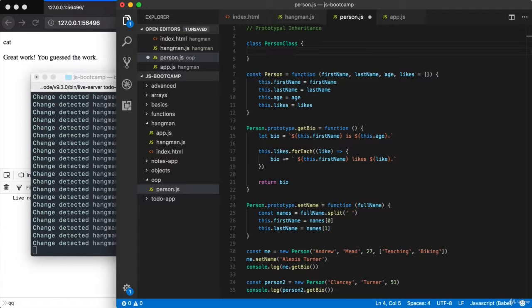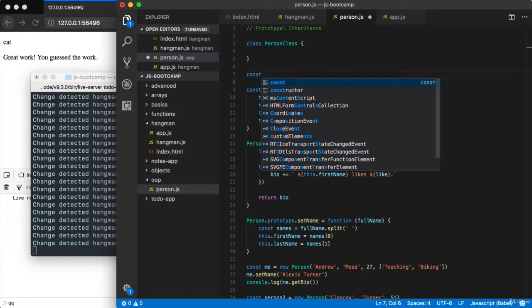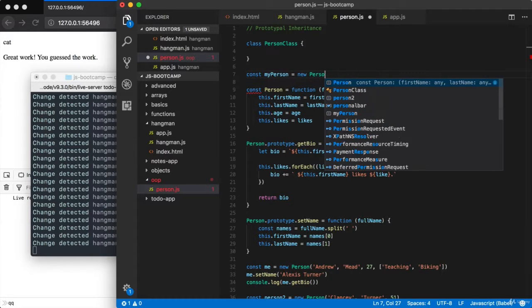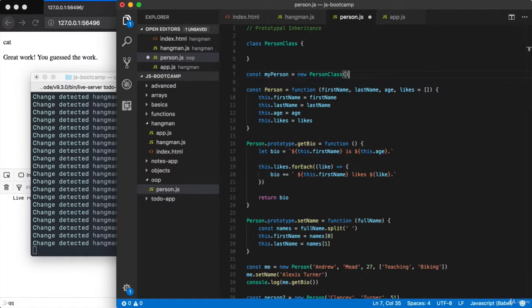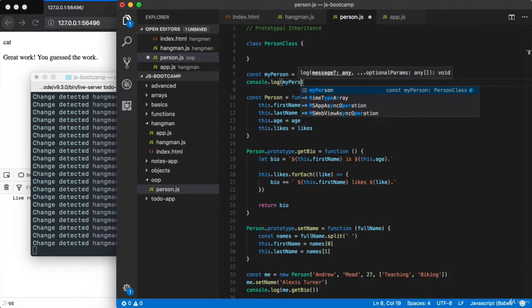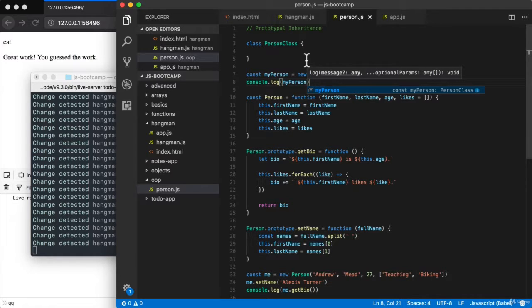Before we move on though, let's go ahead and make an instance of it. So down below, const myPerson equals, we still use the new operator and we still reference it, PersonClass, calling it as a function. Then, for the moment, we're just going to dump myPerson to the console since we don't have any methods to actually work with. console.log, right here, myPerson. Excellent. Let's go ahead and save the file, run it, and see what we get.